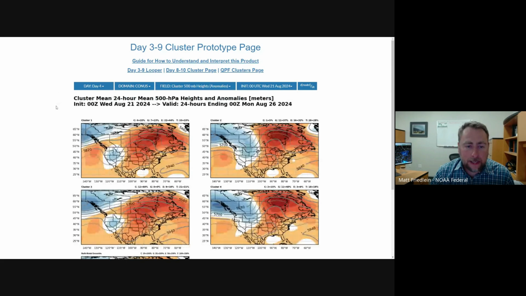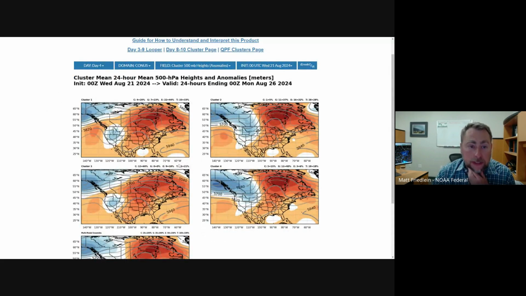Now, as we go to Sunday, which is day 4, we do see some differences, especially as it pertains to Rapid City and potential patterns that could influence sensible weather. We see these clusters on the left-hand side, more of a closed circulation and slower still, as you'd expect with that, while the ones to the right are more phasing with the northern stream and bringing some of those height falls into the western and high plains as the ridge starts to shift east. So this could potentially result in some temperature differences.